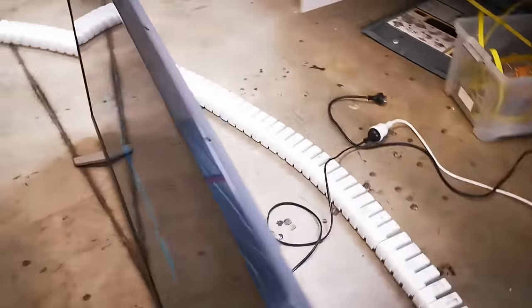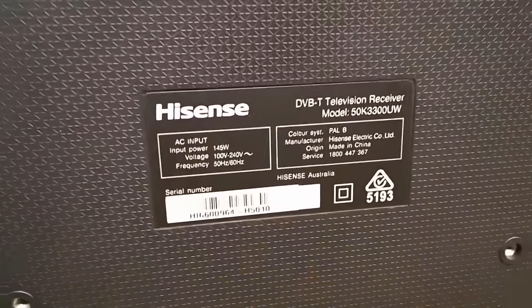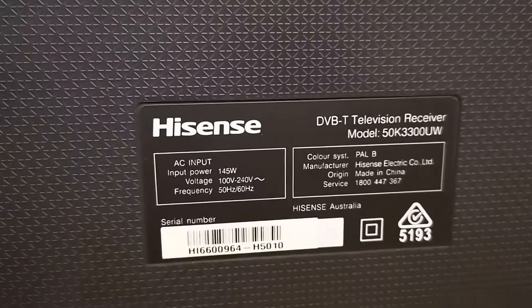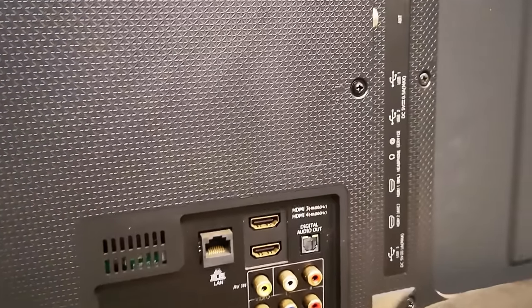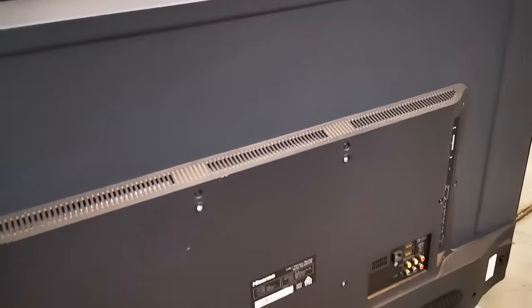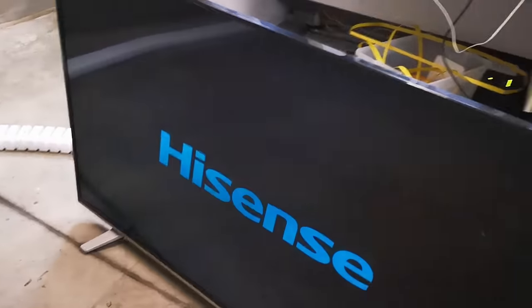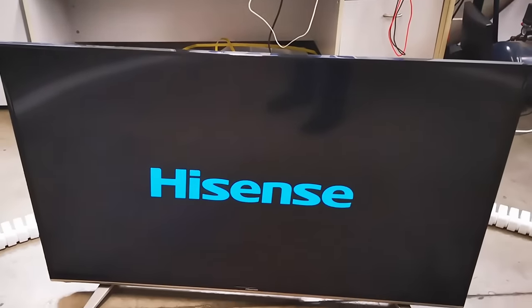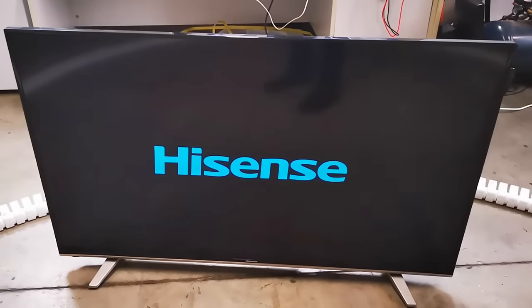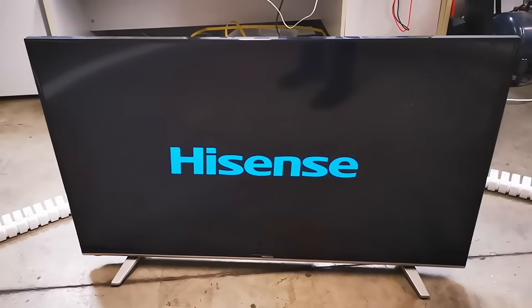It is old, it's dodgy. Does it have a date code on there? I don't know, but it's a 50-inch jobby. It's got a VESA mount on the back, and if it did work it'd do okay. If that is the boot screen, it's taken an awful long time to boot. I reckon dodgy power supply — that's why it's been tossed.